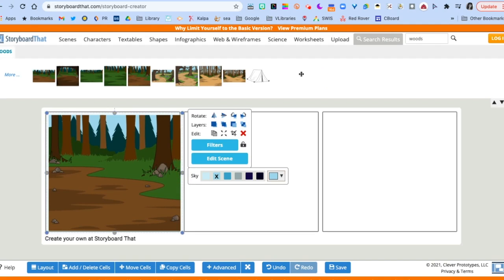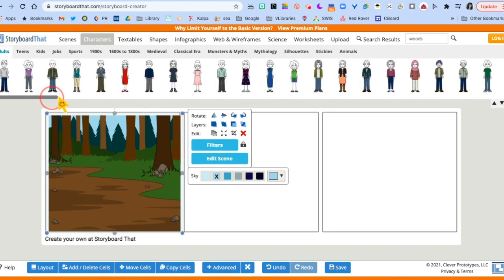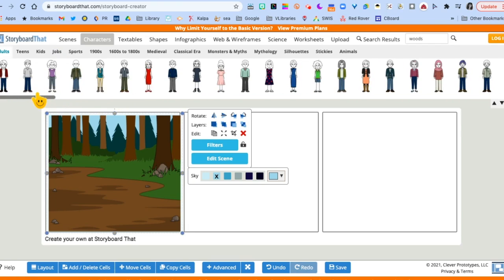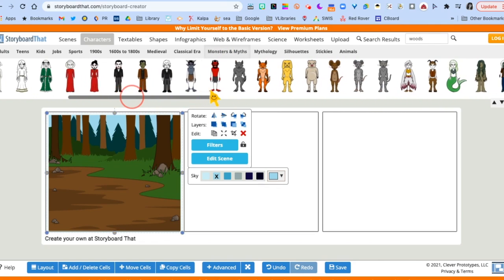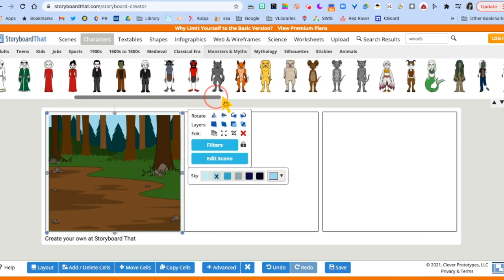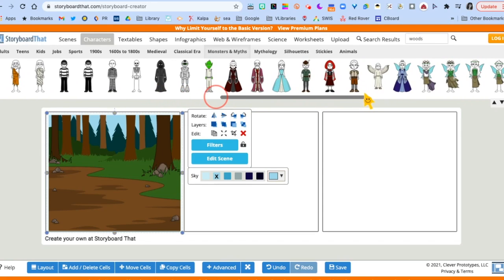And I am going to now need some characters, correct? So I'm going to go into the characters, and you can see that I have adults and teens and kids, and career-oriented characters. So I'm looking through all of these, and I think for fairy tales we want to go through myths, mythology, monsters. That would be the best way to go through. And I see a standing wolf. That might be great to come back to as I scroll through.